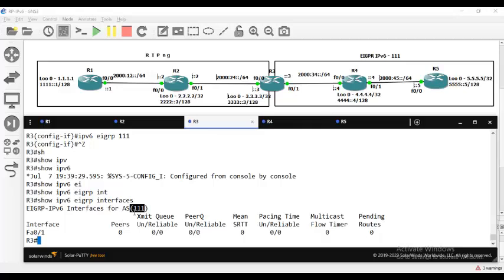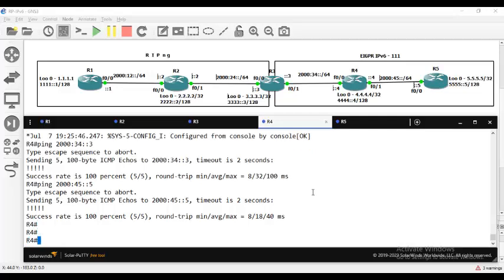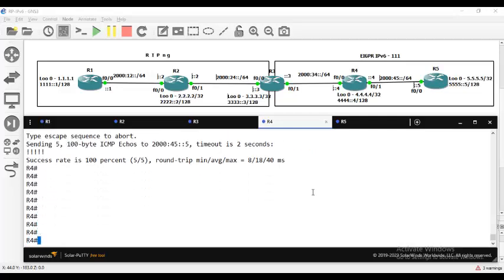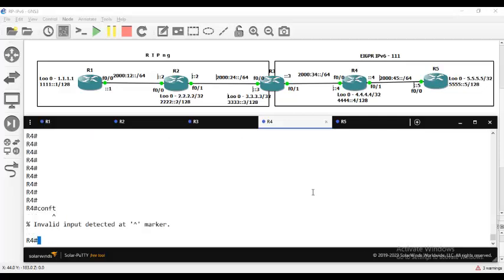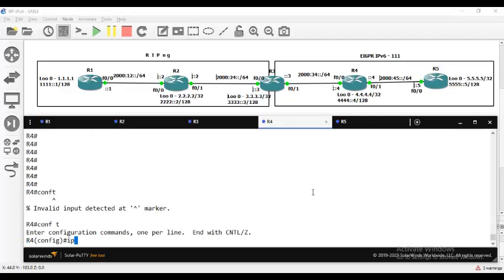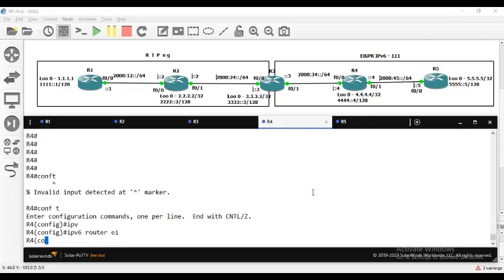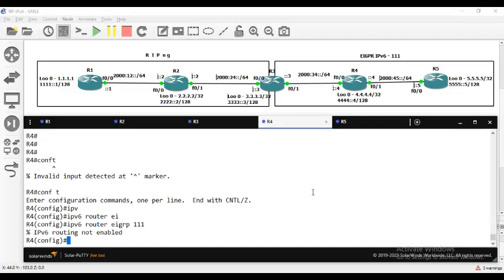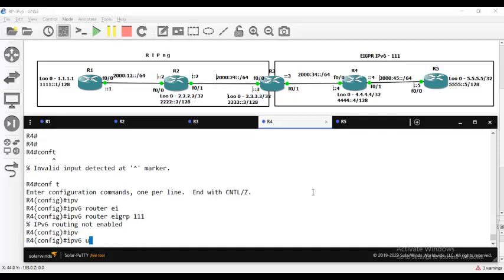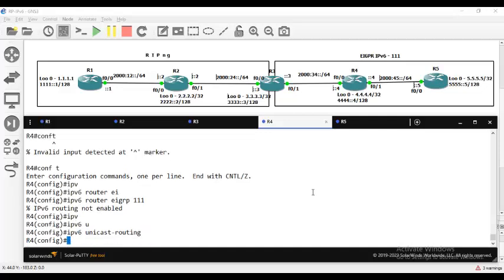Now going to router 4. Listen carefully if you have missed something on router 3. On router 4, IPv6 router EIGRP 111. IPv6 unicast routing command first, then get into EIGRP and say no shutdown, and then come out.